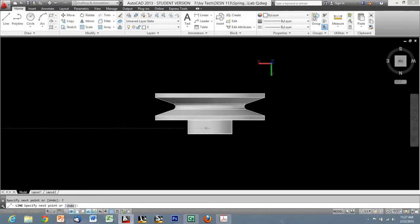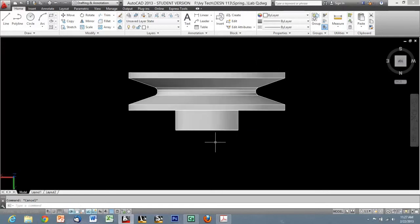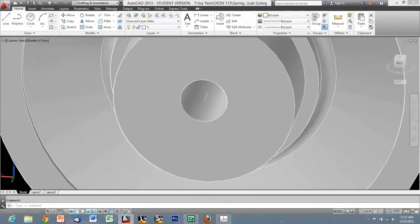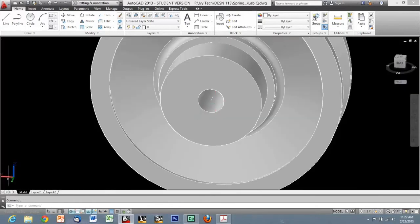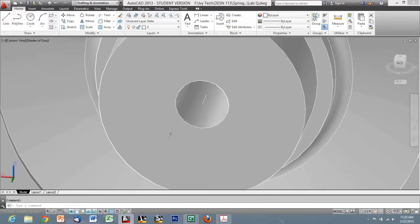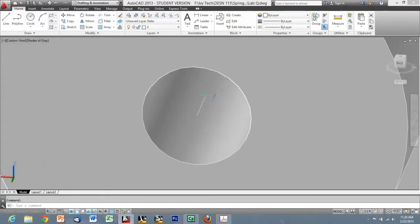And you can't really see where it ends up, but you know based on your measurements that it's got to be right. So you can hit escape, and now if you kind of zoom in and rotate around, you'll see that you've got that line in there exactly where you want. And remember, we're always sketching on the XY plane, so anything we sketch is actually in line with that XY plane. So we know that the height has to be right, and we know it's going straight back in the Y direction. And the next thing I'm going to do after I've got that line located is we know that that circle that's going to turn into the hole, the center point, is going to be right here at the end of the line that we just drew.